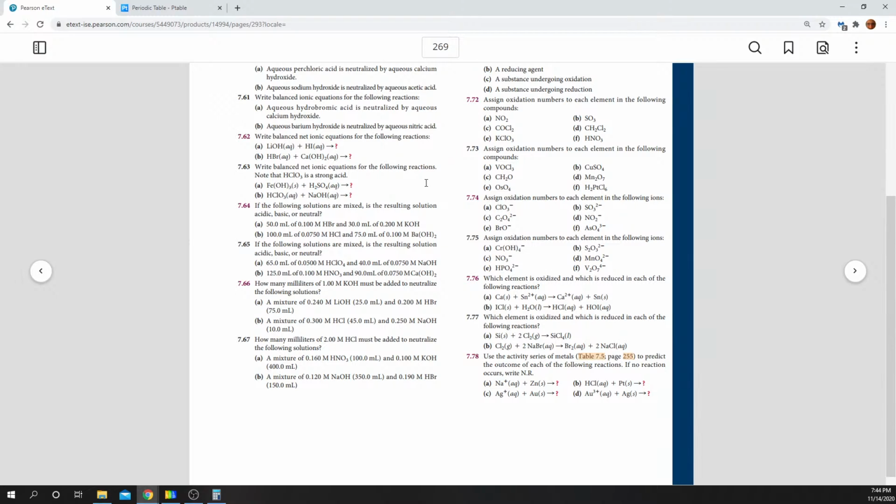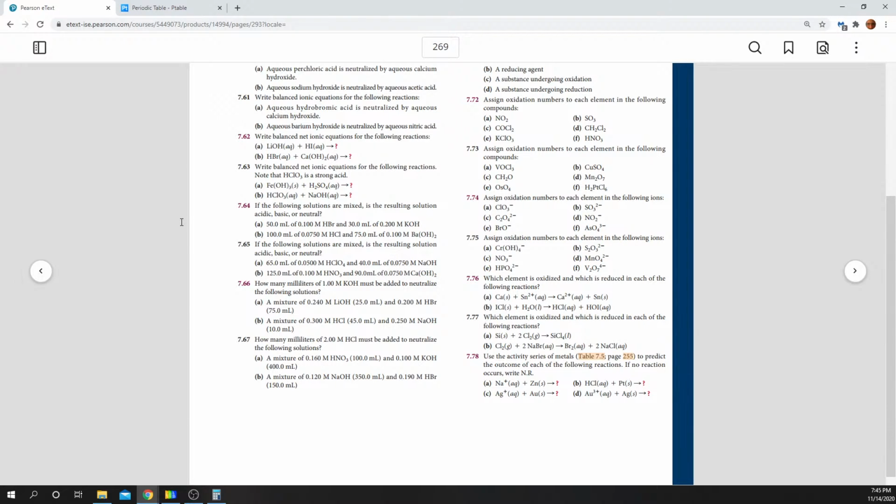100 mils of 0.075 or 75 mils of 0.1. That's going to be neutral. Good thing I caught that. It's barium hydroxide, so that's a 2-to-1. So it's going to be basic when all is said and done. 0.1 times that is going to be 0.0075. 0.1 times 0.075 there is also going to be 0.0075. So yeah, you're going to have 2 hydroxide ions for every 1 H plus ion.